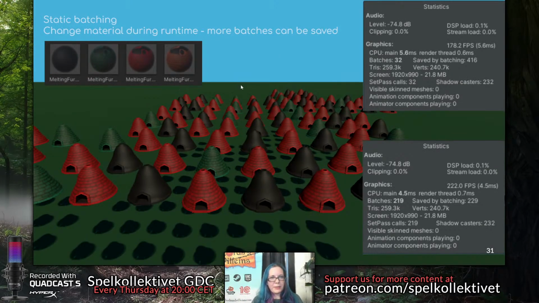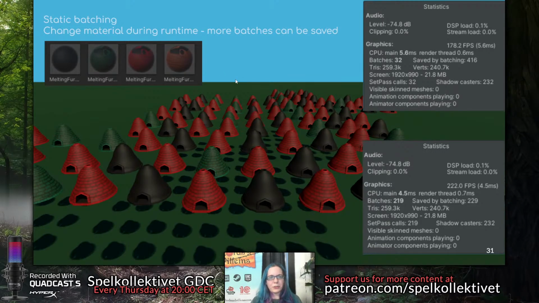In general, it's better when you have frequently changing materials during runtime to make different materials with the color you want and change the materials instead of changing the color, because this doesn't create new batches like here. This was the one before. But it's an instance of just a few of them, so basically the 3 for one material. In this case I have 3 materials, that's why I'm saying 3. So 3 of the furnaces are instantiated and the rest is saved by batching.